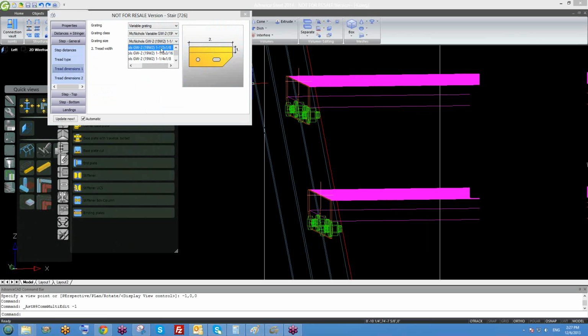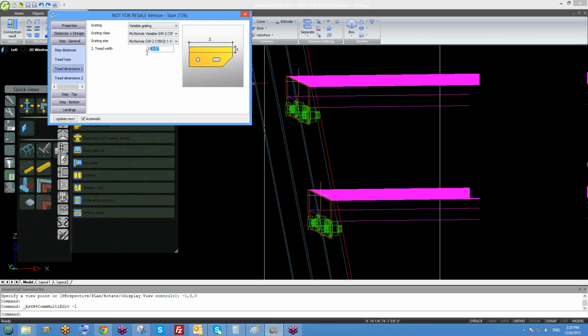We have these dimensions in imperial, so you don't have to be worried about those metric numbers and names, because as soon as you change that standard grating to variable grating, you can specify that.